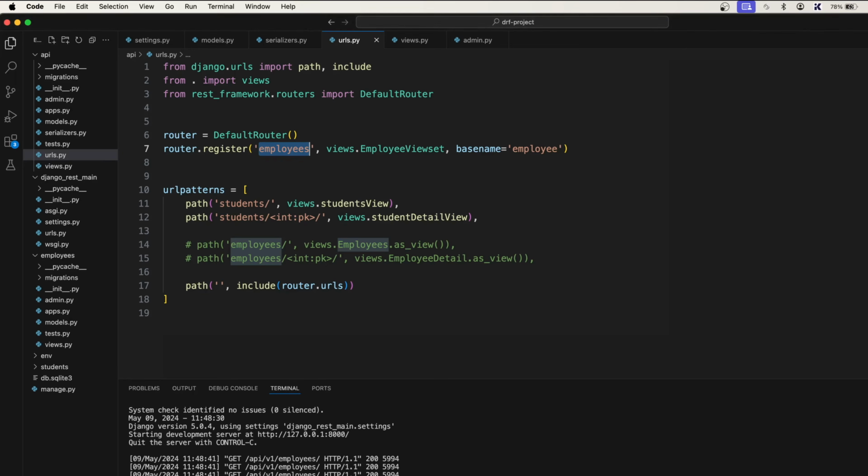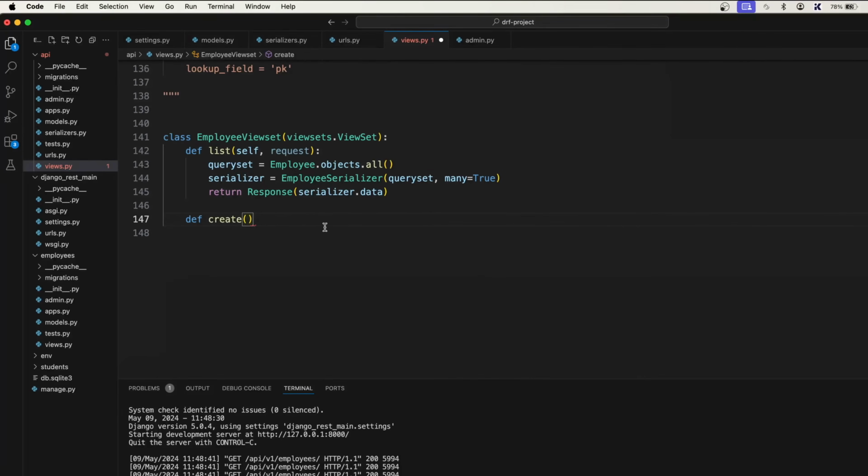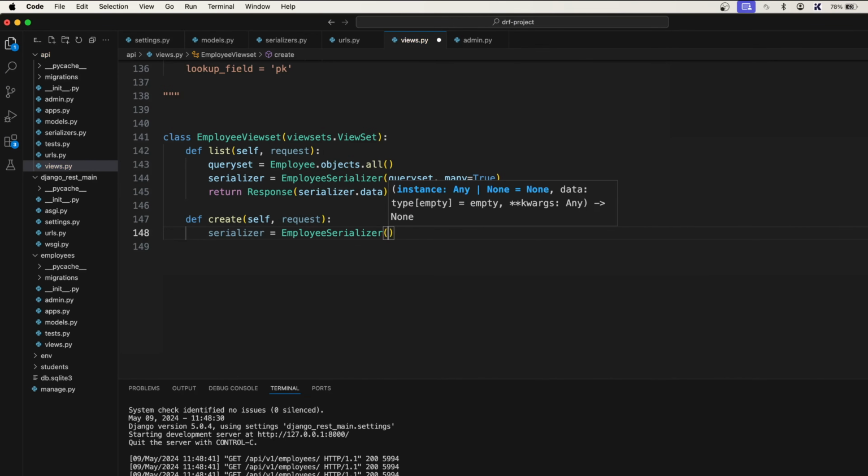In order to create it, you don't have to create any other classes. You can simply create another method called create. That's why it is very simple. This create will take self comma request. After that, we will simply say serializer is equal to EmployeeSerializer, which will now accept the data.